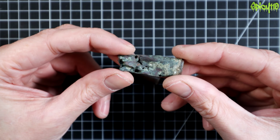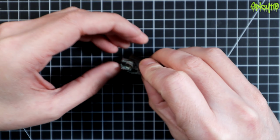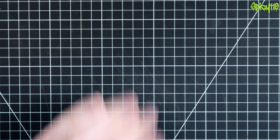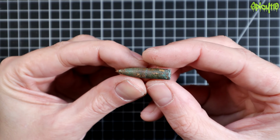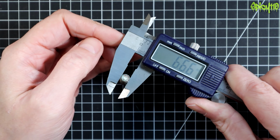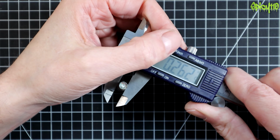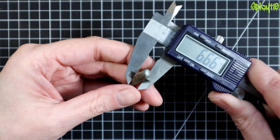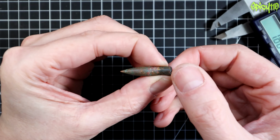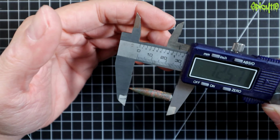But the rest of it's pretty messed up. We'll continue on with the bullets, because I have mentioned a couple of these things in previous videos. I still have this round, which I have not identified. It's around 6 and a bit millimeters, in inches. That's wrong for 303. It's also quite long, which is a bit weird, and I don't know why this isn't showing up very well, and millimeters.